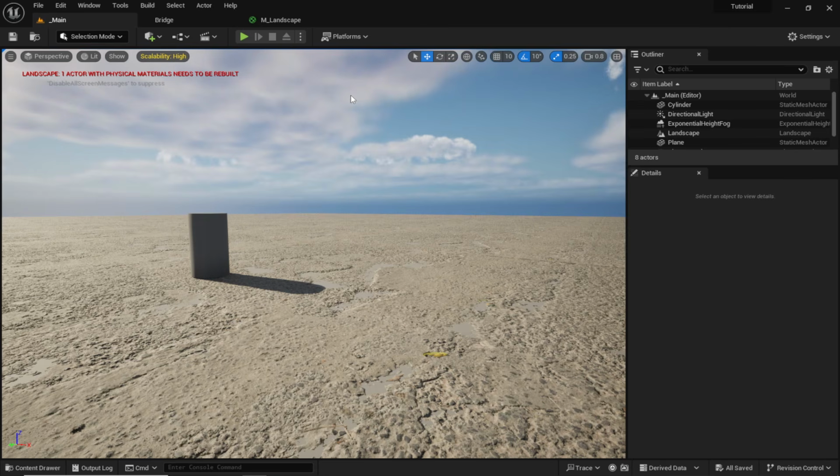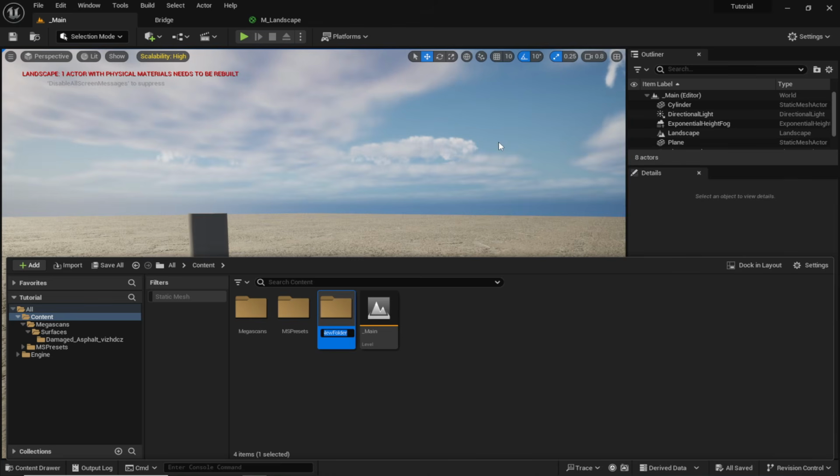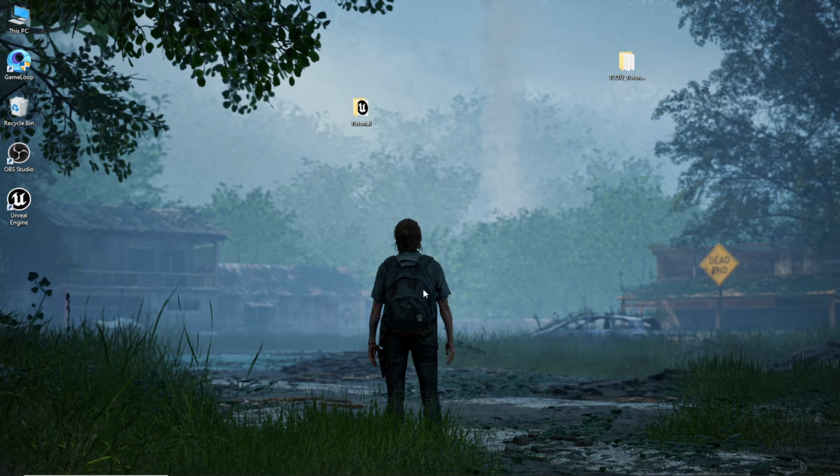So first we're gonna add all of the assets that we're gonna use in this environment. The first asset will be our character. So for the character I'm gonna create a new folder. I'm gonna name it character. We're not gonna use this character because this character is paid. If you want to buy it, you can also buy it, but we're gonna stick with the free one, so everyone can follow the tutorial.